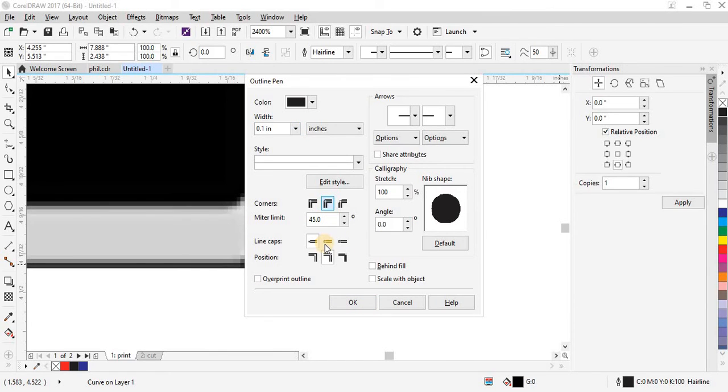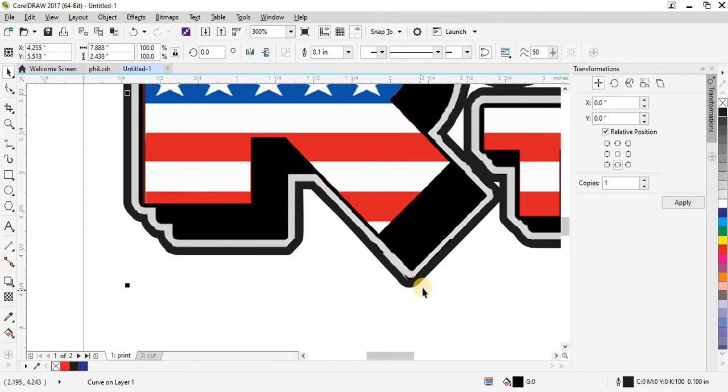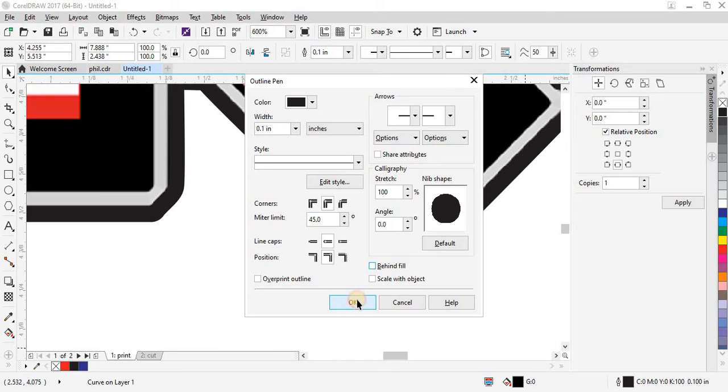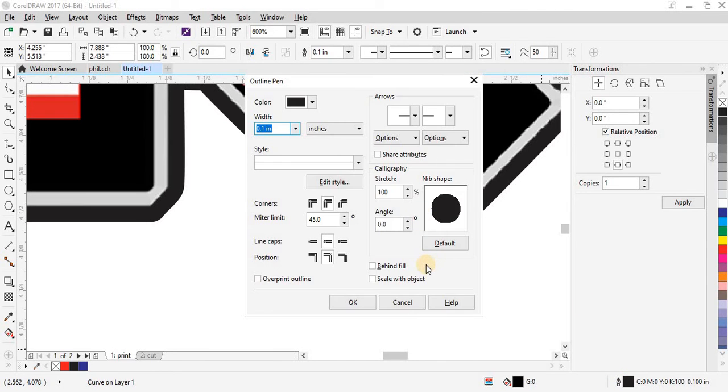Highly recommended rounded corners and rounded caps. And also we have to do behind fill. Actually, in this case, let's try to remove the behind fill. See what happens. Nothing's gonna happen.